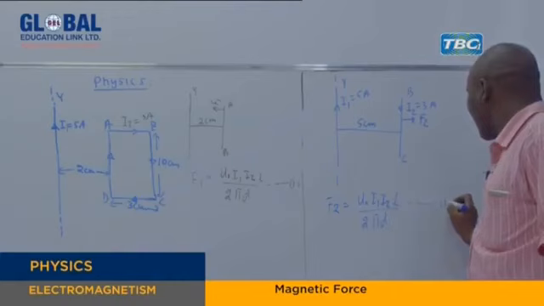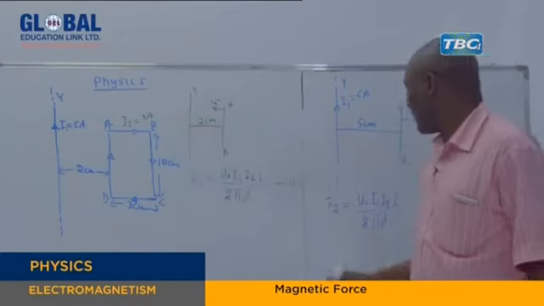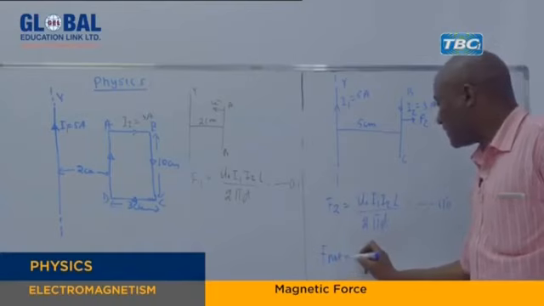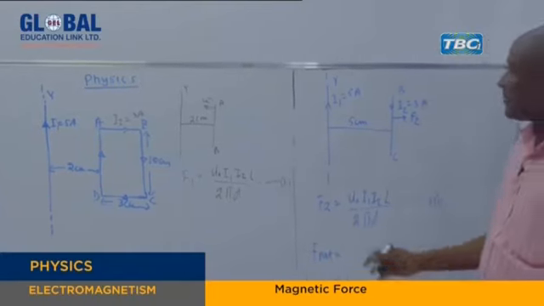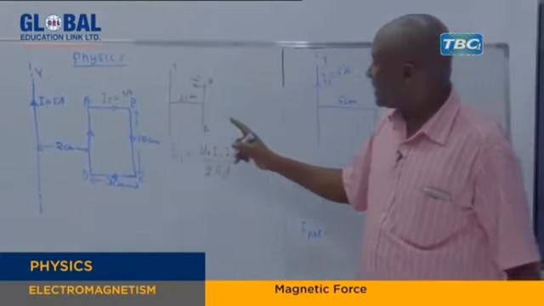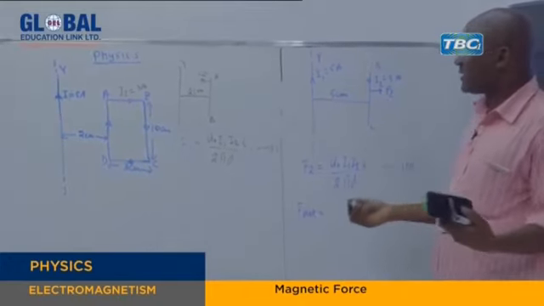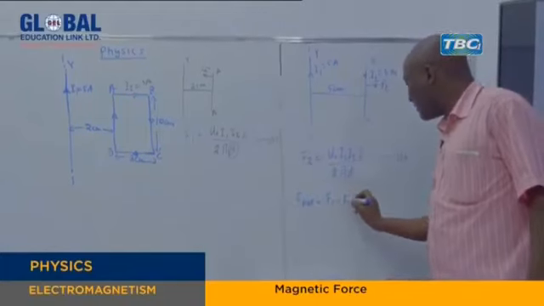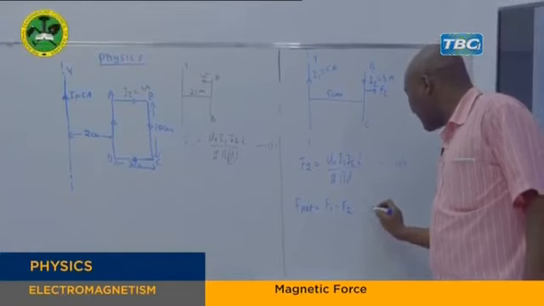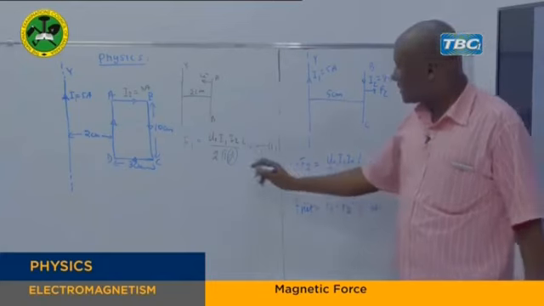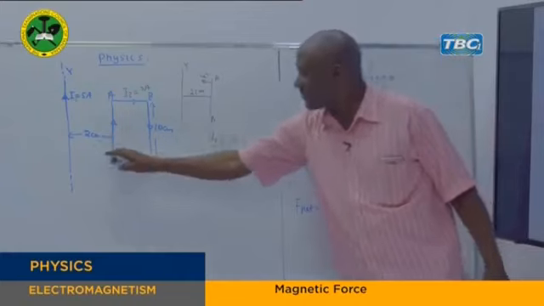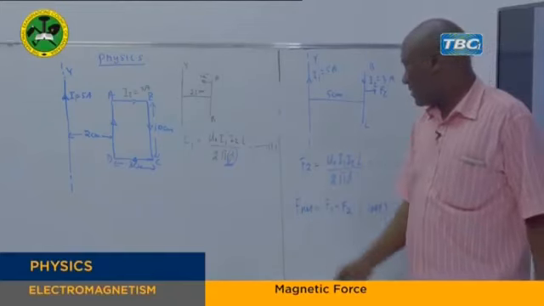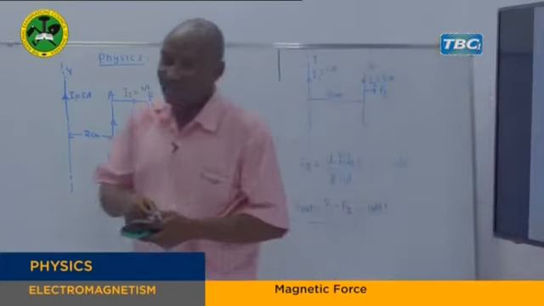What changes here is the distance between the two. This is 5 and this is 2. After finding the magnitude of the forces, you can now find the net force. I'm giving you the hints on how to go about it. You find F1, you find F2, and you can see F1 is pointing to the left and F2 is pointing to the right. Now, which one is greater? By mathematics, a small distance produces the greater force. So it will be F1 minus F2, and that force will be pointing to the left. Why do you choose F1? Because the distance is the one which determines the magnitude. We have a shorter distance, 2, and the other distance is 5. So the greater force is F1. When you find the difference, you get the net force.